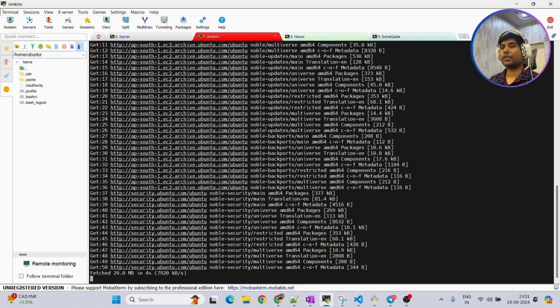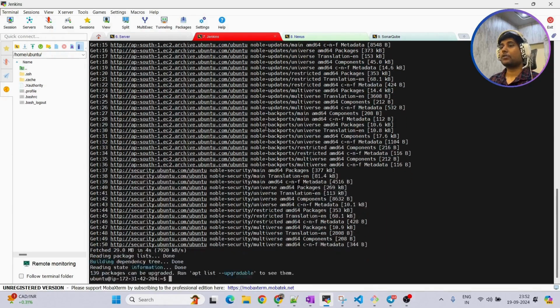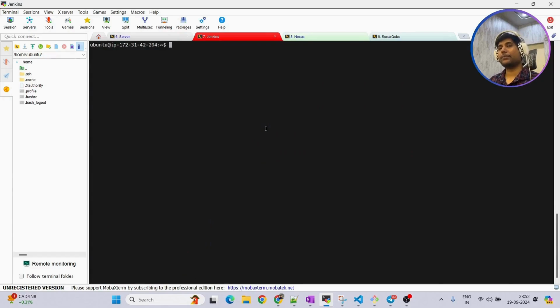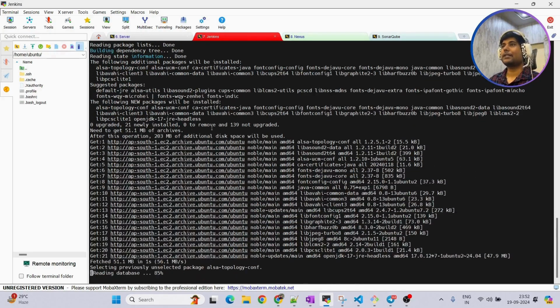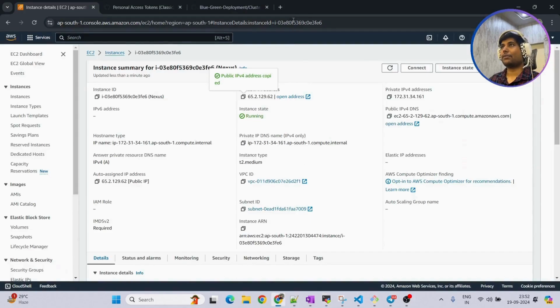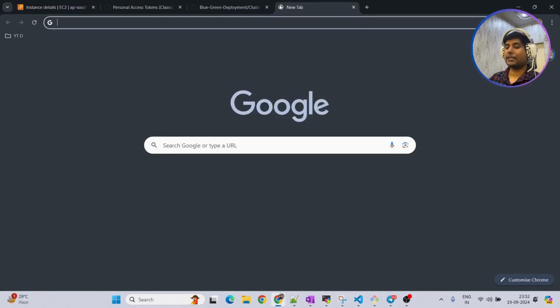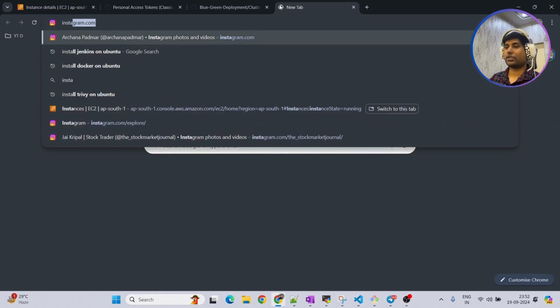First we have Jenkins, so I'm going to run the command sudo apt update. Let's wait for some time. Also, we need to understand that the prerequisite for Jenkins to set up is that it should have a Java version available. That means on this virtual machine we need to install Java first. I'll run the Java command, and then I'll copy this command to install JDK 17 headless. Headless means there is no UI for this Java.